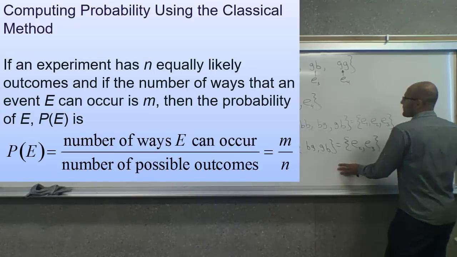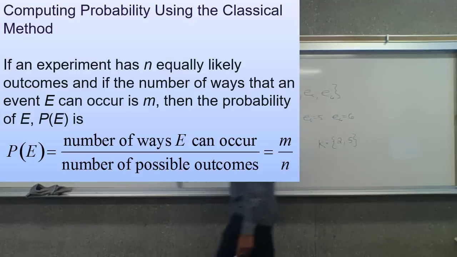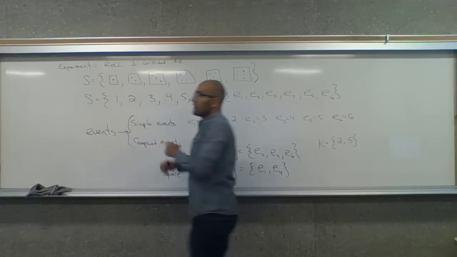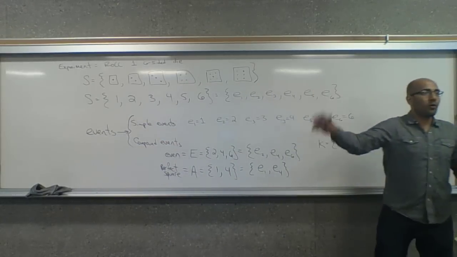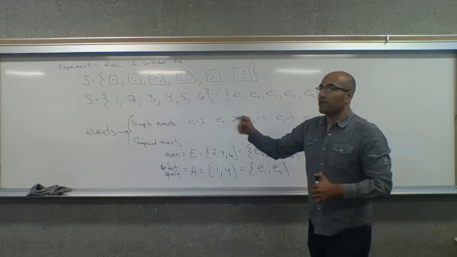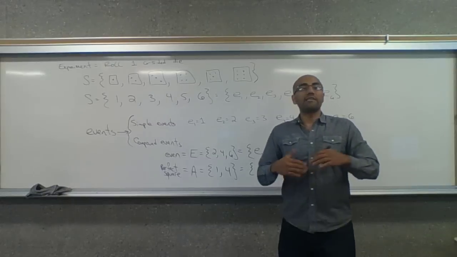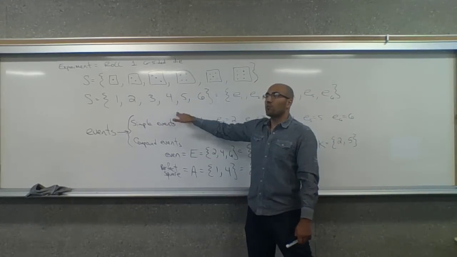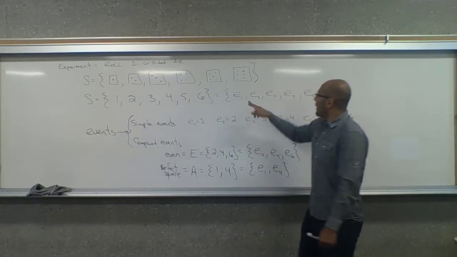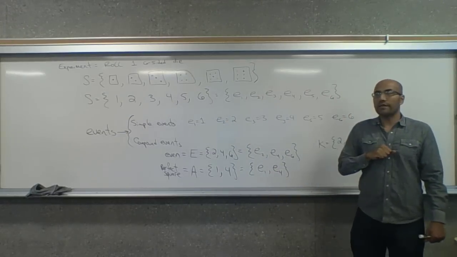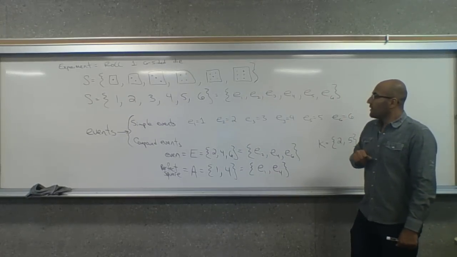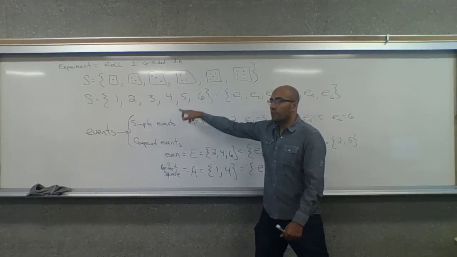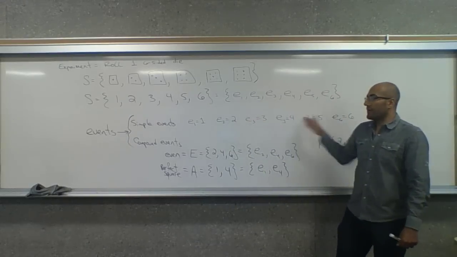All right, let's refer back to this example. Back when we were rolling one die, that's our experiment. One six-sided die, it's fair, it's equal, all six sides have an equal chance of occurring. So there's our sample space. We can also write it this way, and then we can also write it this way, so we're thinking about the different ways of writing it. Then we got into the events. A simple event would be E1, we roll a 1, E2, we roll a 2. Okay, those are the simple events.